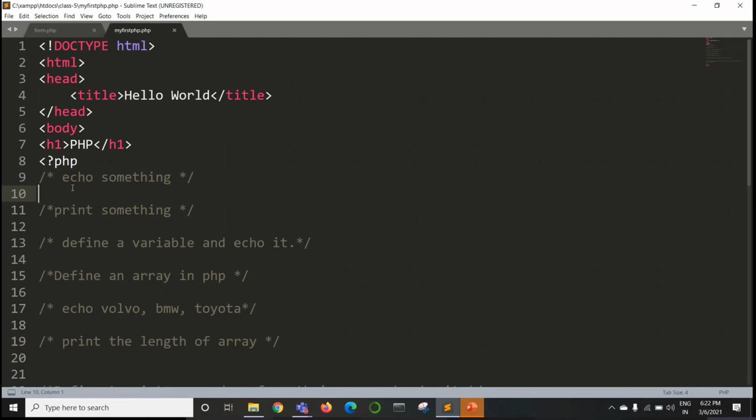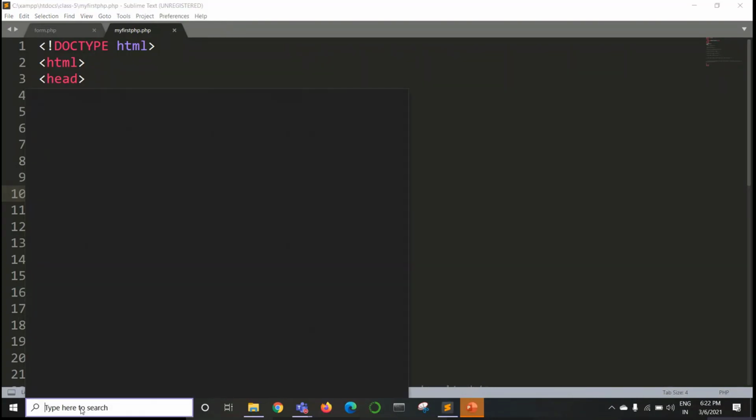Okay, so what will PHP help us with? PHP is nothing but a server scripting language. It will help us with connecting our web page to a database, and the database will be provided to us using XAMPP. So before we start with anything else, I'll start my XAMPP control panel.